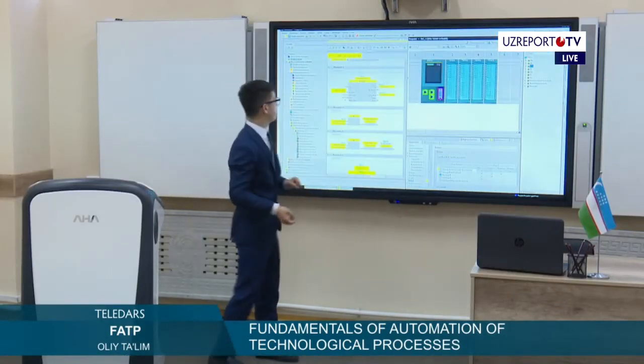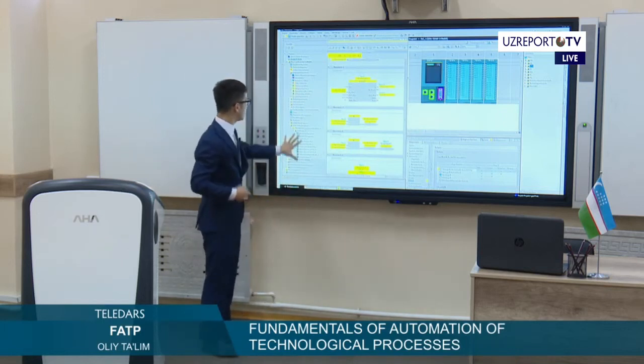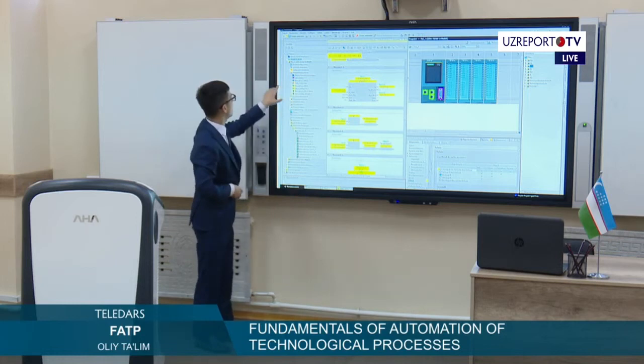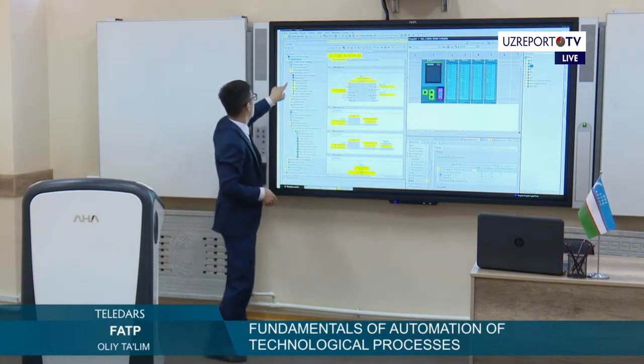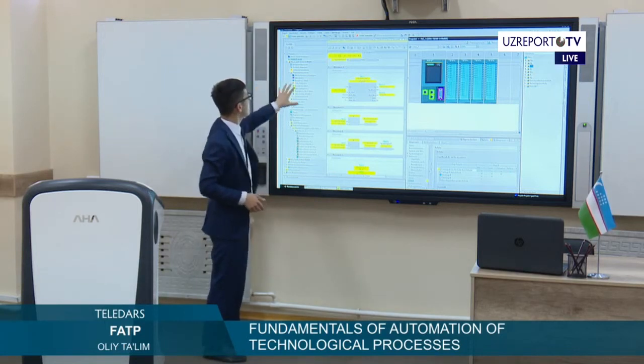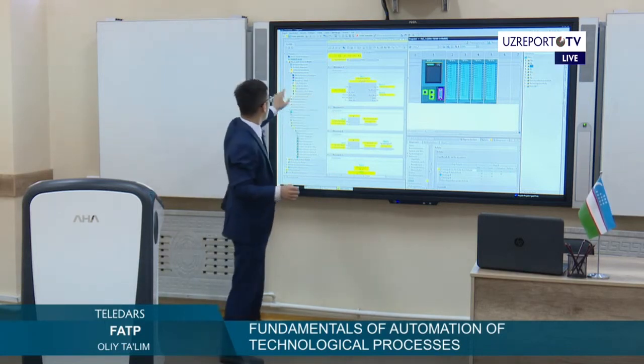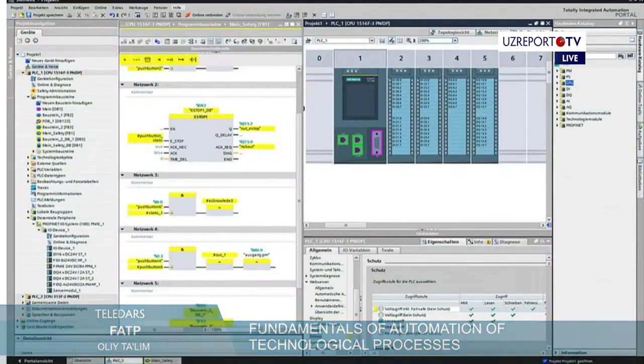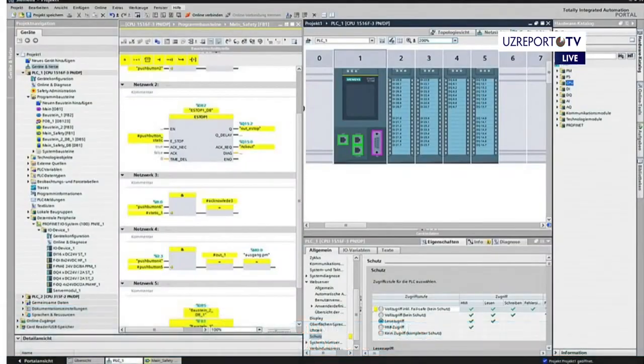Let's see closer. As I told you, folders which you make, and when you start the programming, here you have on the left side the second folder, the programming source. Here stays your main program. When you open the main program, you will have this window which you see in the middle with the blocks.